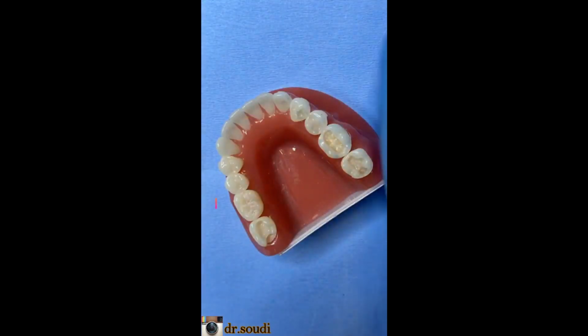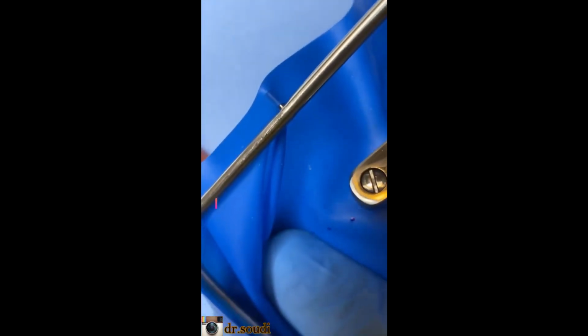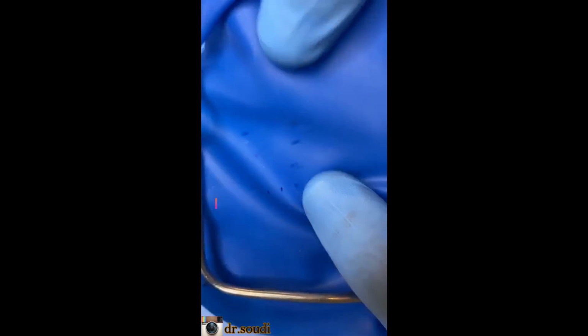And we will punch. We talked about how we will punch, right? Like this. We will free the sheet to make a uniform one. Don't rush. Okay, take your time because any mistake you will pay for it.